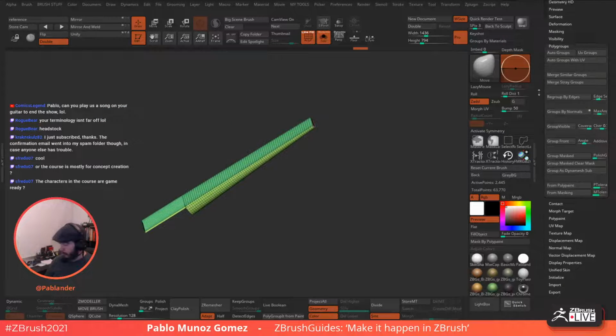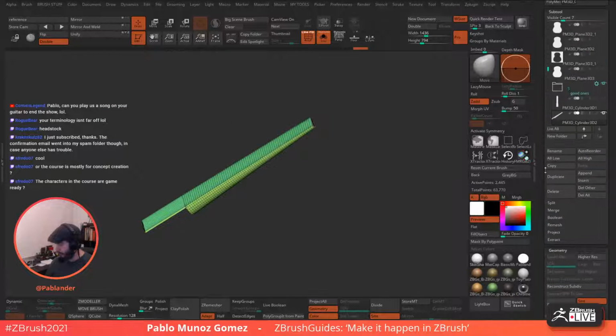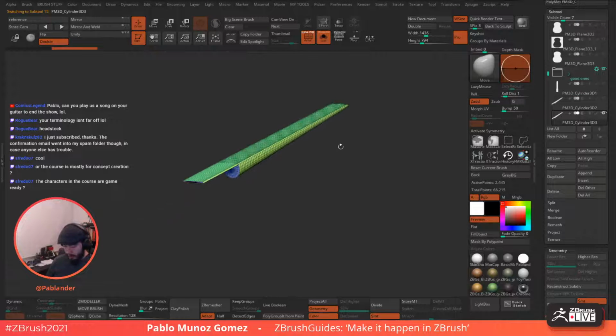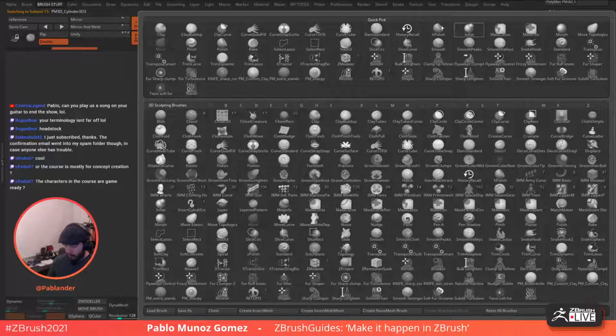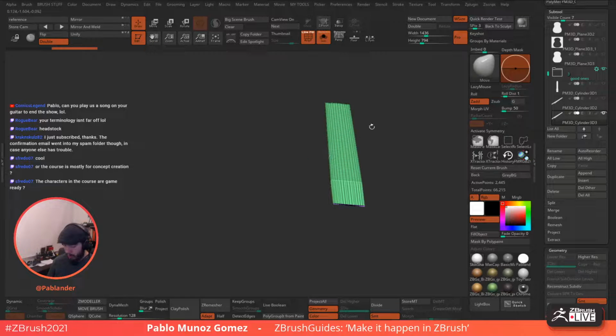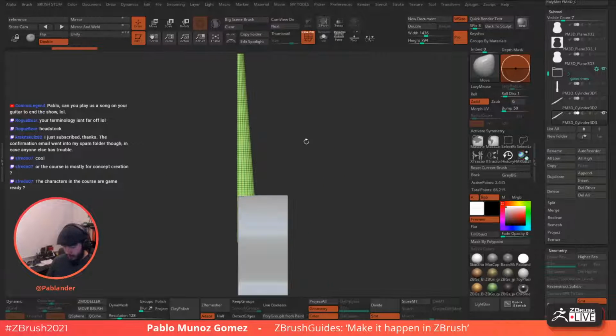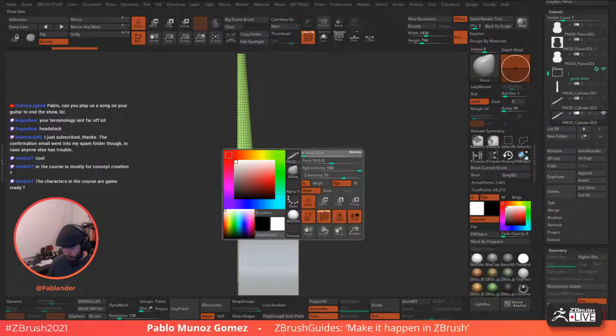Now, before I do any of that or any of the C remesher, I'm gonna duplicate it again just in case, and I'm gonna use the move brush. And I'm gonna add what I mentioned before.